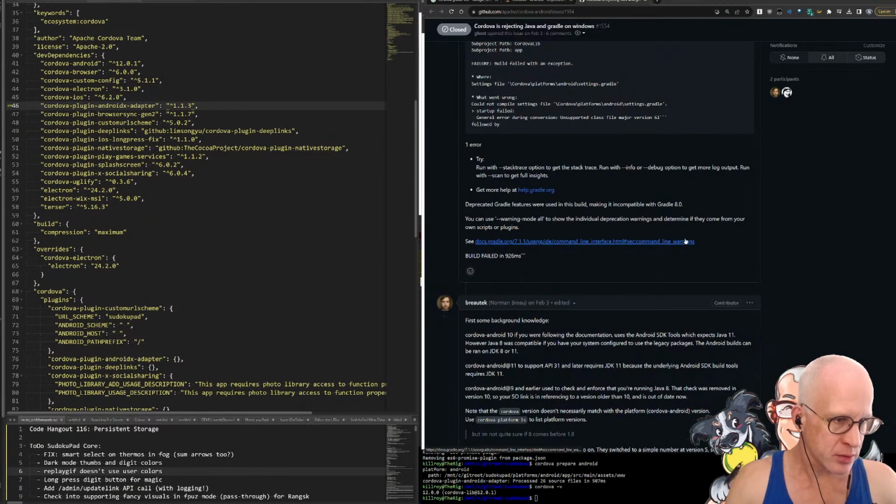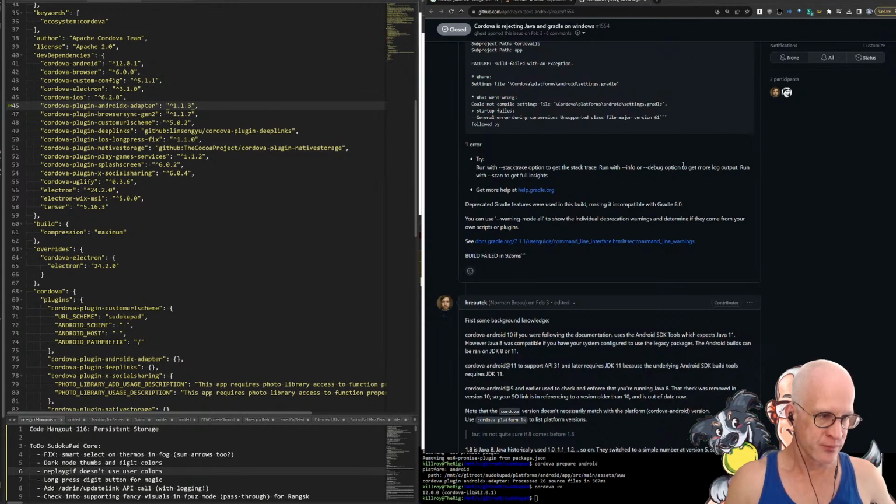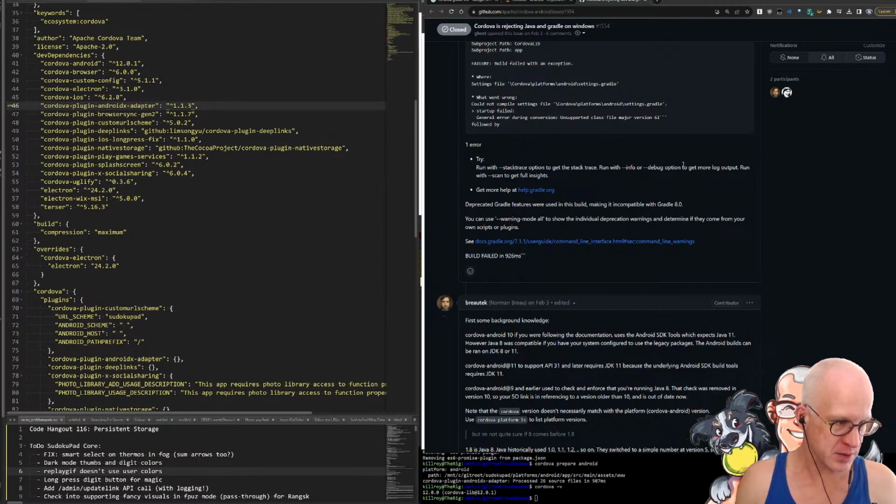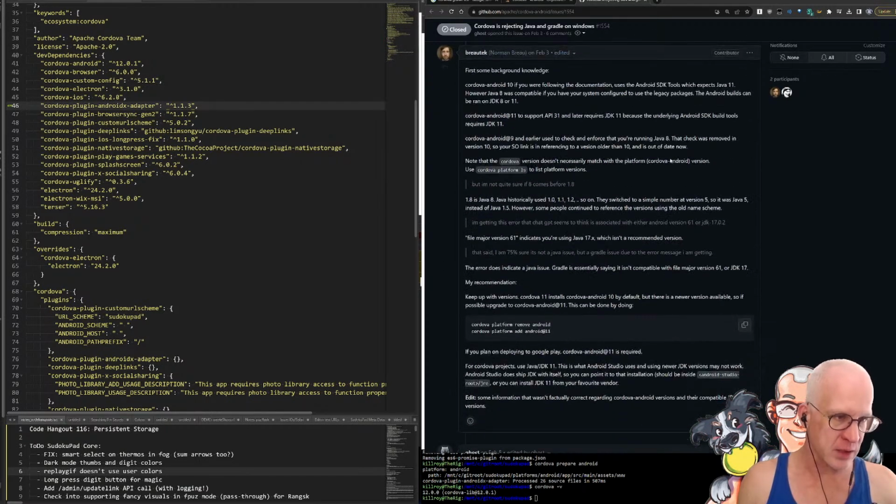All right. Cordova Android, you'll find the documentation for Android SDK tools which expects Java 11. However, Java 8 was compatible if you have your system configured to use legacy packages. The Android build can be run on Java JDK 8 or 11. Android is supported. Yep.